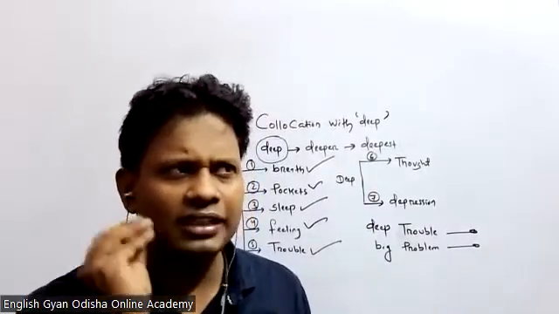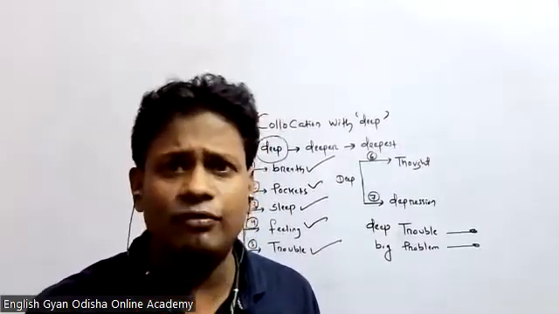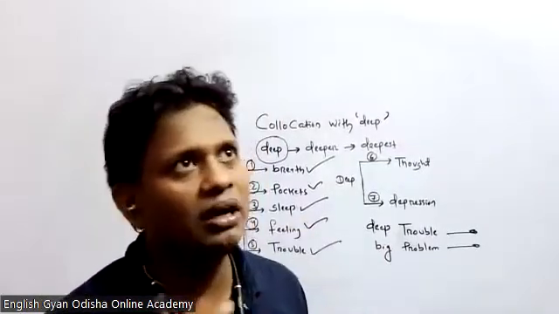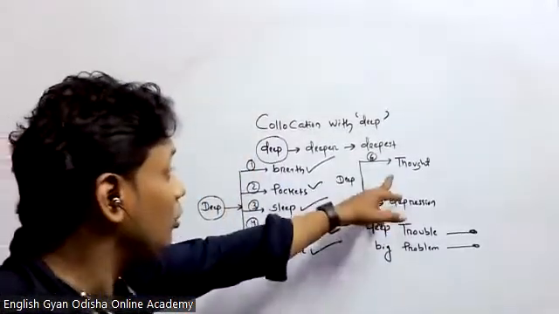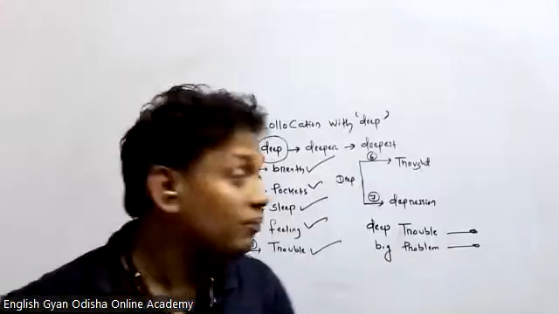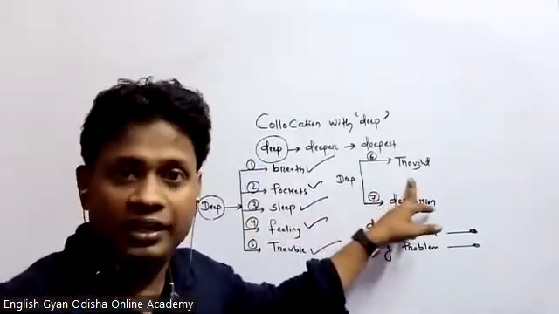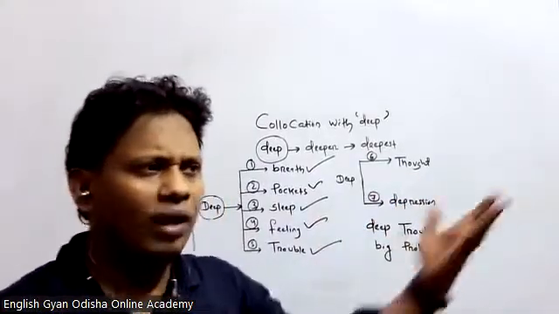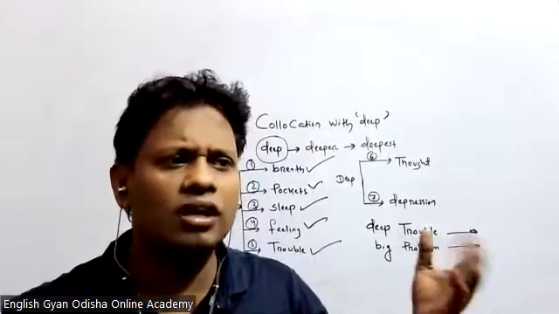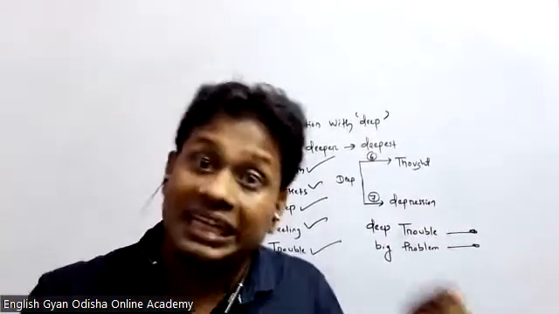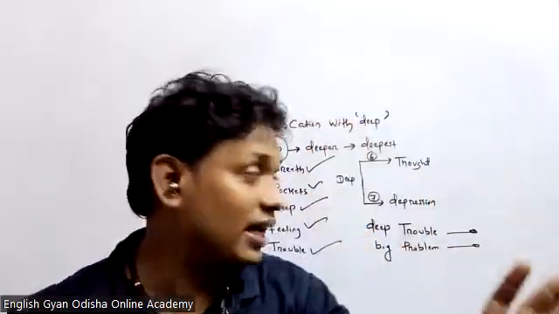No, actually he is completely involved with a particular thought process. What will happen, what will happen, and he cannot know what is happening around him. So that is called not big thought, not heavy thought, that is called deep thought. Deep thought, it's very important. So you can say, what that person is doing, I don't know. Yeah, he is completely immersed in a deep thought. Deep thought, why is it important? Collocation. Deep collocation goes like this.